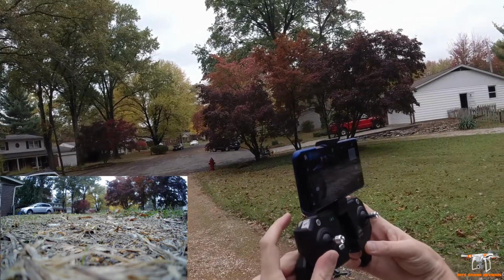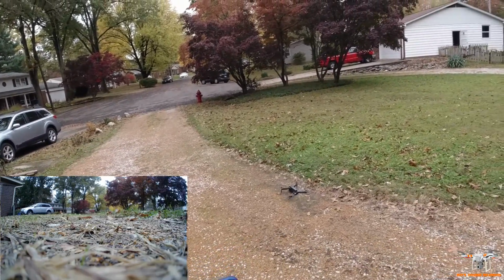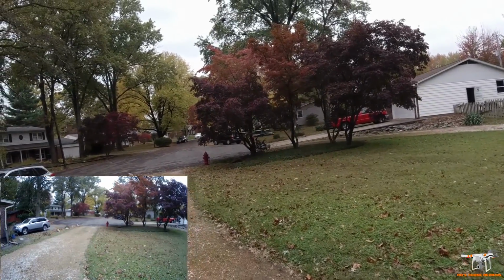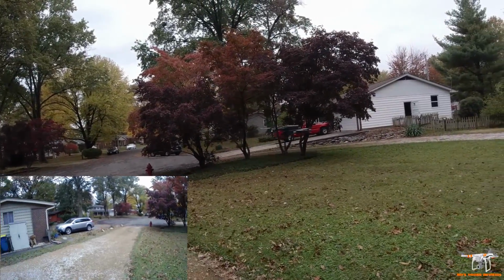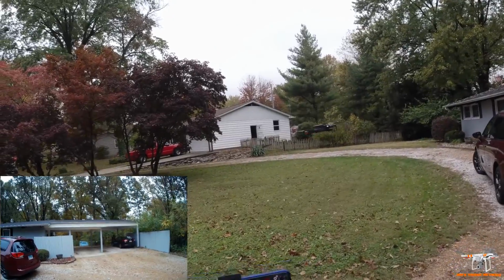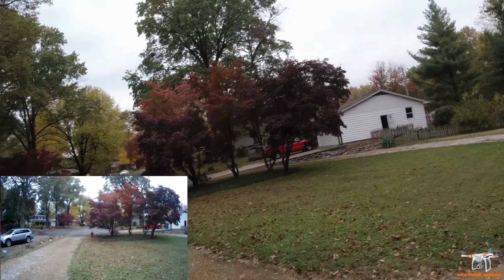So I think the takeoff button was this top left button, and there it's spinning. And then I think you have to just give it throttle. That jarred it up in the air pretty quick. Let's see how stable it is. And it's a very calm day. Let's give it a little yaw. That's nice. Looking at the video, it's drifting a little on me there. Let's make sure. Give it some yaw. There we go. It's drifting a little bit when I'm doing my yaw spins.